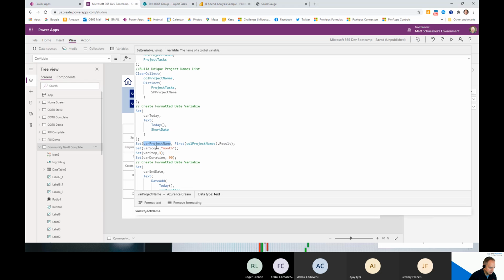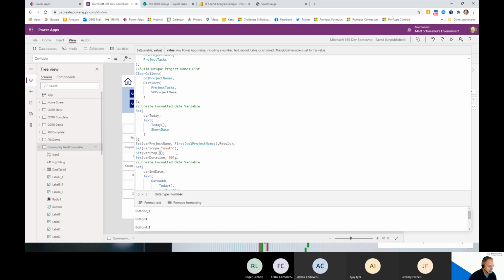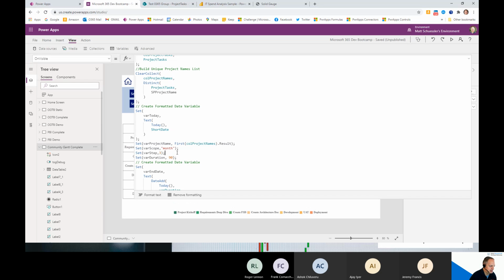So then I'm also setting a project name, and I'm just saying, okay, give me the first project name in that unique list of project names. And then I'm setting a default scope, show me the month view, a default step, which is basically, if you choose weeks or months, how big of a gap do you want to see, like every 3 months, every 3 weeks.